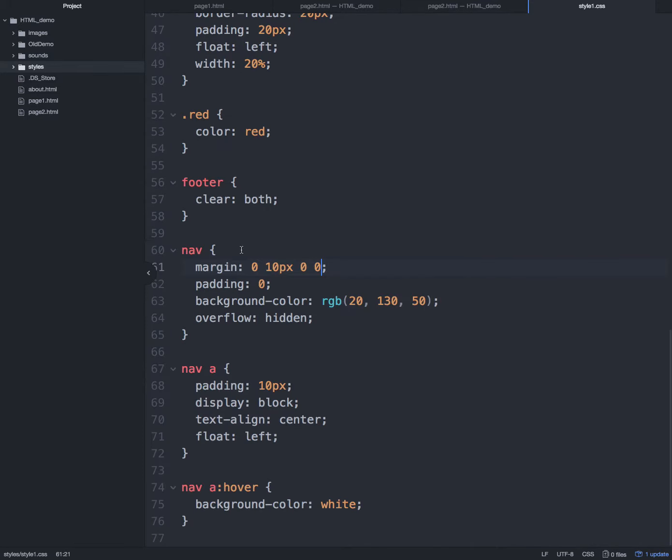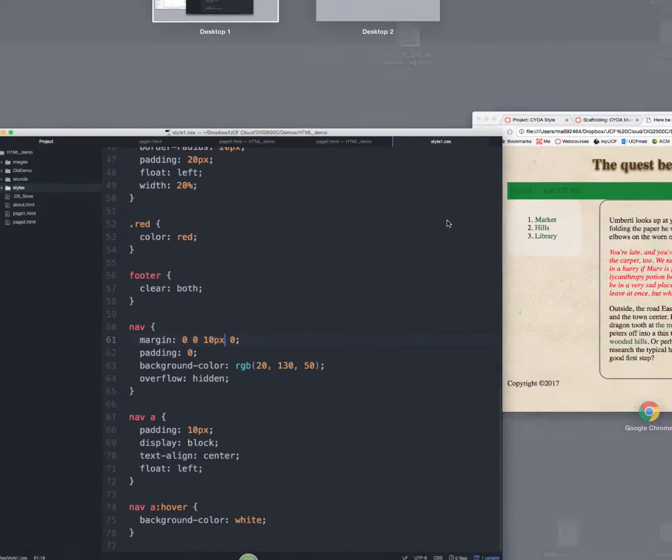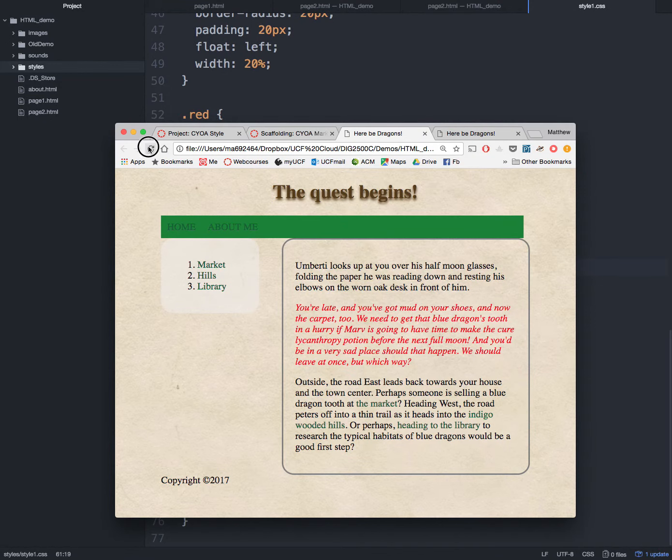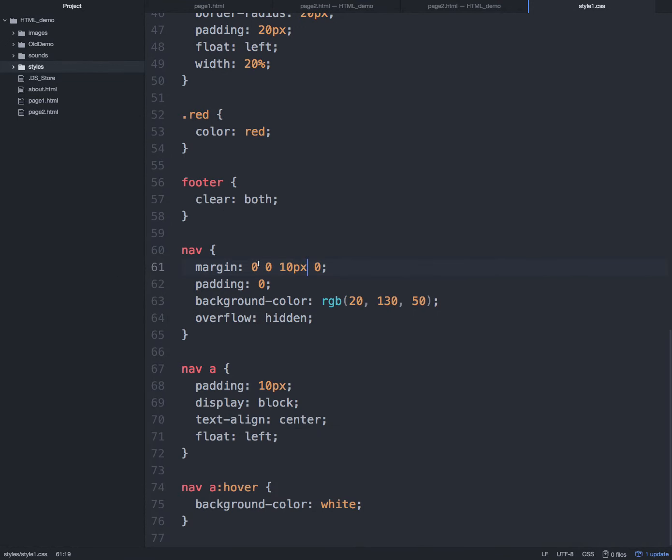That's not what I expected. Have I been deceiving you all this time on what top, bottom, left, right is? Does it go clockwise? It does. Okay, so it's actually top, left, bottom, right. You can imagine it going around a circle.